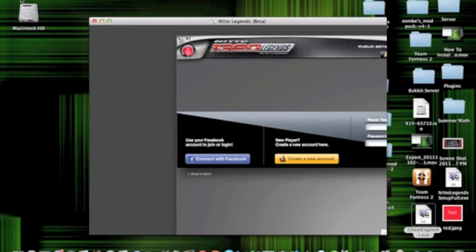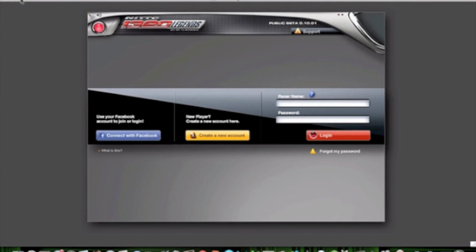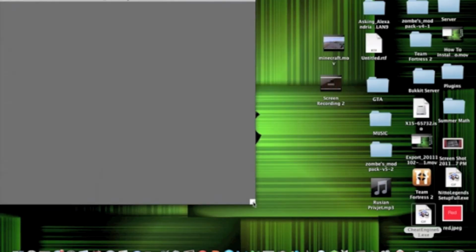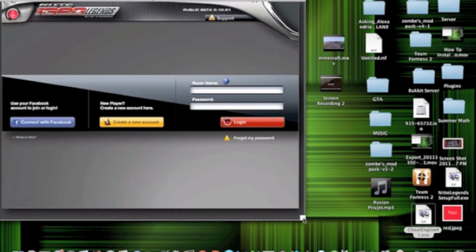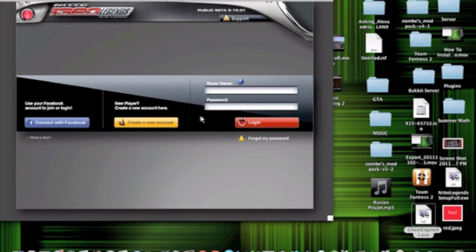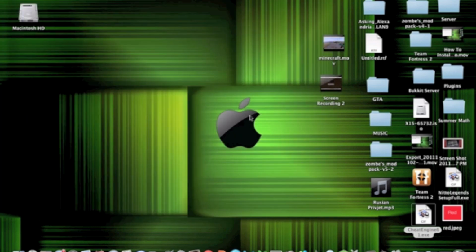You can minimize it or make it big. I usually just do the normal, have it in the middle, and then I could do other things. I could run Minecraft while doing it. I can have my server open for Minecraft. So Macs are pretty good. I mean, it doesn't take much to run the game via CrossOver.